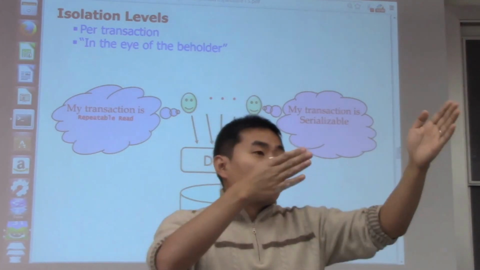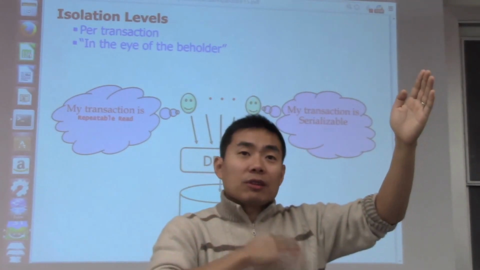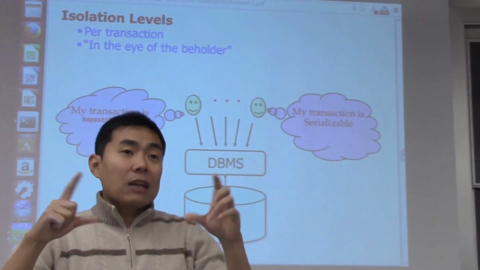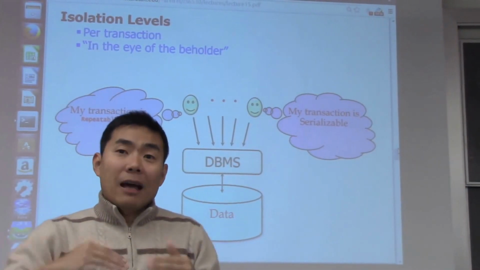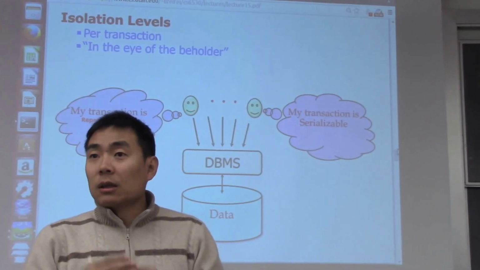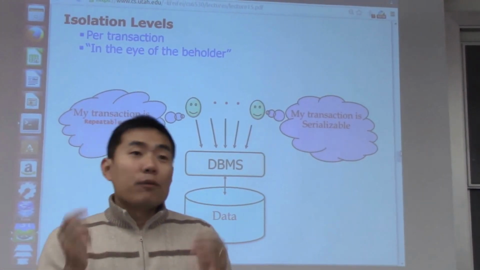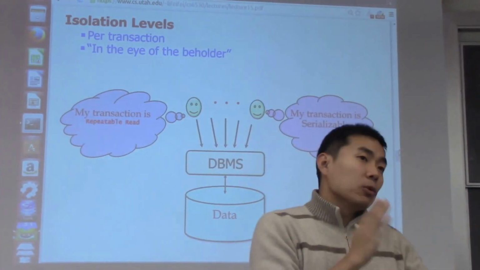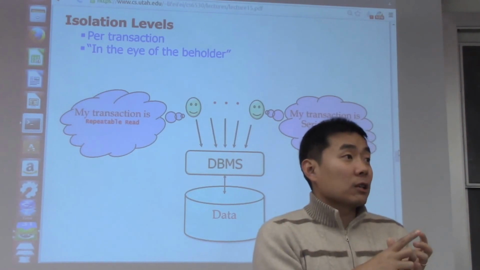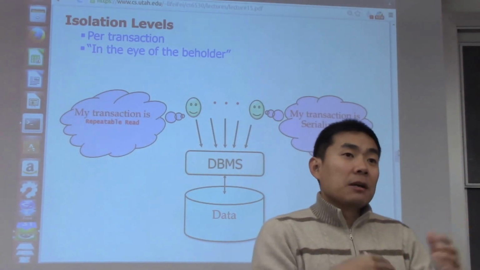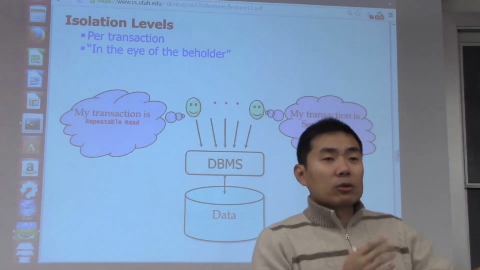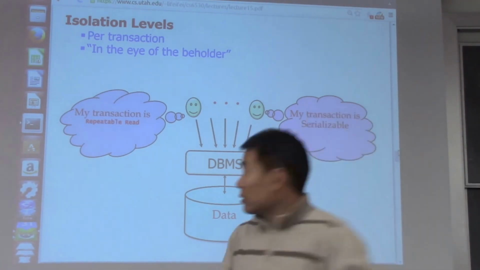as after executing my transaction, for all those transactions in the serializable isolation level, the end effect is as if I'm executing them in sequential order, then I'm okay. Then for all those transactions in the repeatable read isolation level, I will compare against those repeatable read transactions and make sure at the end of the day, the effect is equivalent to whatever it says for the repeatable read isolation level, which we will discuss in the next slide.